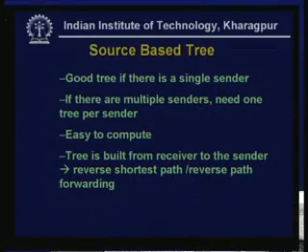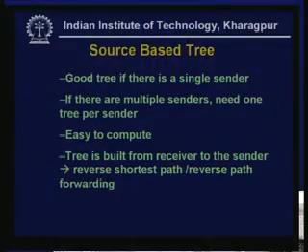For example, take the previous example we were talking about. Say we have a central news service or some kind of financial advisory service, and it has some members. These are the members of its multicast group, and it is sending some stock quotes. This particular group maybe is interested in the quotations of a particular group of stocks. So, for this particular group of stocks, this company would collect all the information, the stock values etc., in a regular fashion and keep on pushing them to the members of this group. Now, this is multicasting where there is a single sender, and in such cases making a source based tree makes quite a lot of sense.